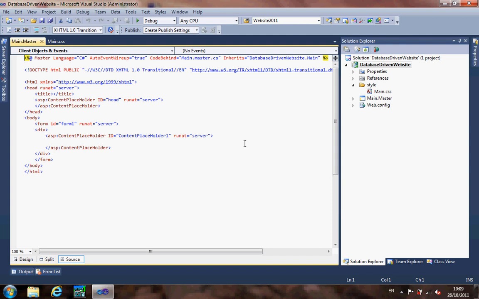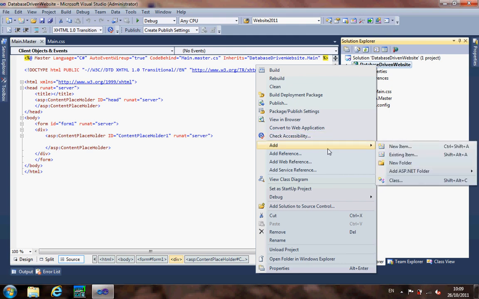Now to add a new page, which is the first thing we're going to do, I'm going to use a standard setup for the master page. I'm not going to change anything. Basically the main content for a page that changes per page is only going to appear once, and that will be within this section here. It may be there are two sections of your page you need to change information on every page, but I'm just going to say that the main body section of my website is the only bit that's going to change from page to page. So I'm not going to make any changes to this main.master yet.